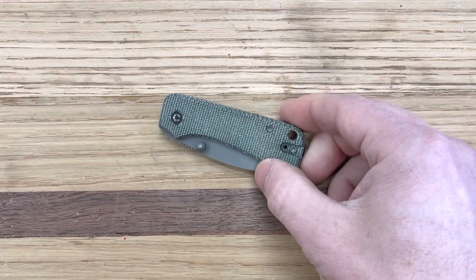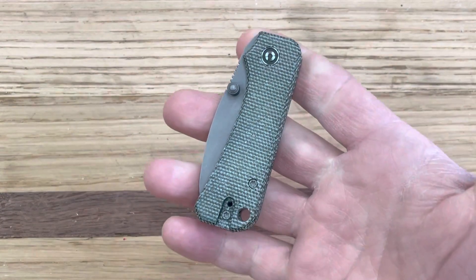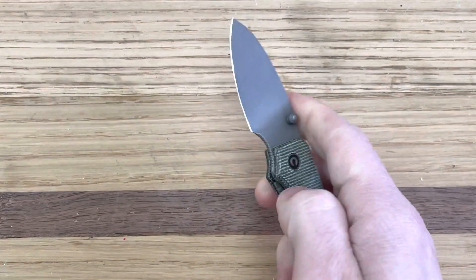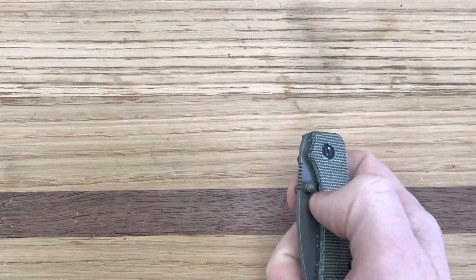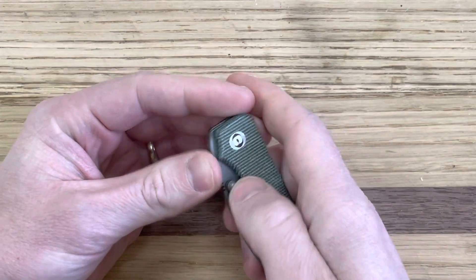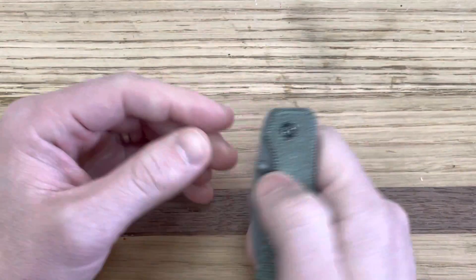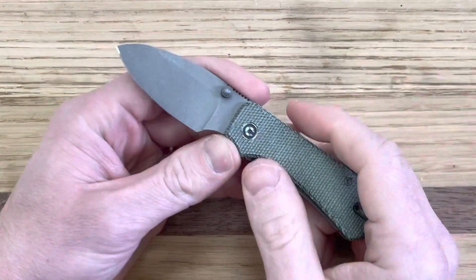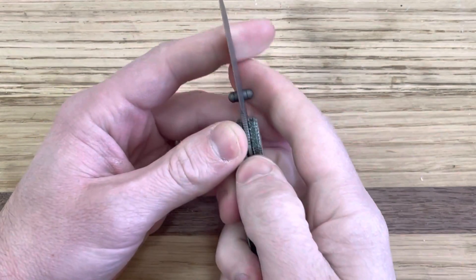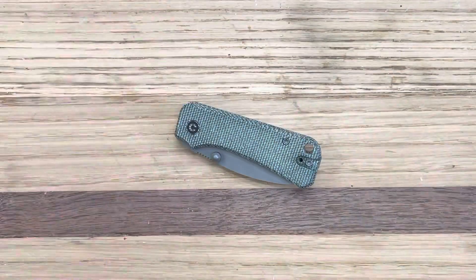Other things I like: the action is really, really good. When it arrived and I saw just how small it was, I was a little concerned about the action, because on smaller knives it can be very awkward to reach the thumb stud. With this one I really haven't had any issues and expected to fail to deploy a lot more than I have. It really flies out — it's not the most forceful opening, but it's incredibly smooth. I can slow-roll it like I do with my Chris Reeves, just kind of pop it out, and it's really nice. I was really impressed with the smoothness of the action.